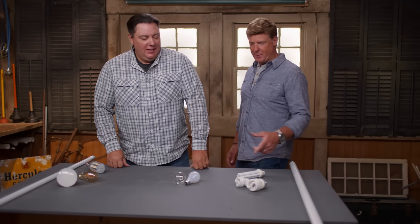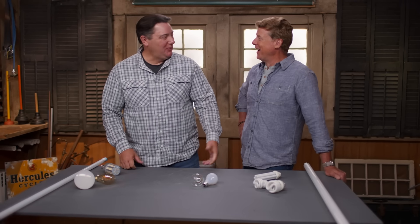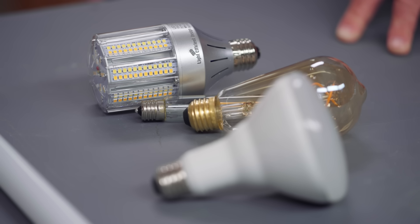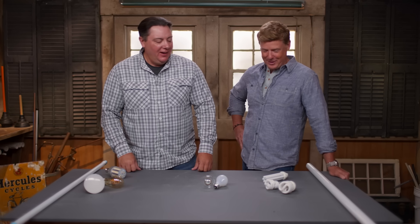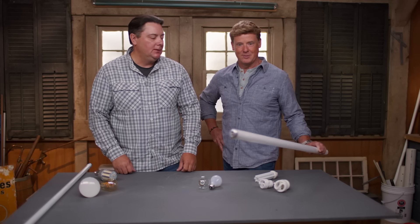Hey Heath. Hey Kevin. You've been through my lightbulb floor. I've got one of everything in a box because I think I'm always going to need them. Yeah, we have shelves full of these things too. Why are they all here? So I went to the supply house trying to get some fluorescent tubes, older fluorescent tubes for a customer just to replace and repair a light real quick. Having a hard time getting some of these now.